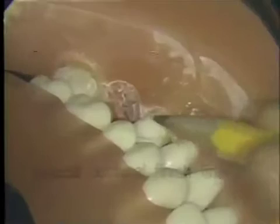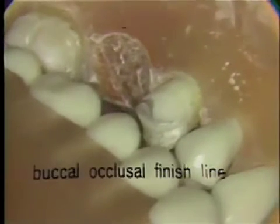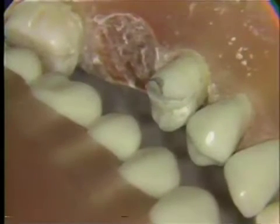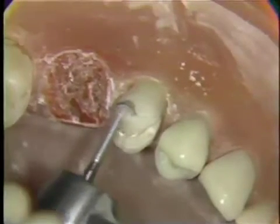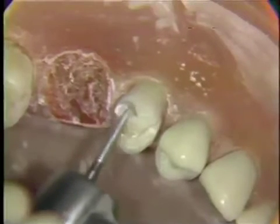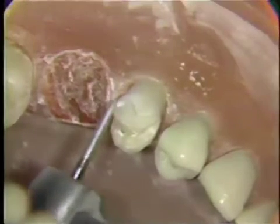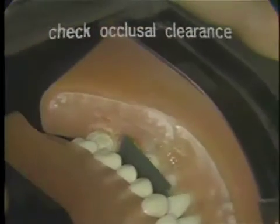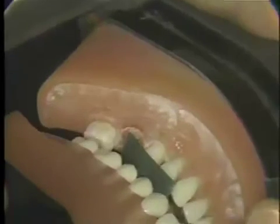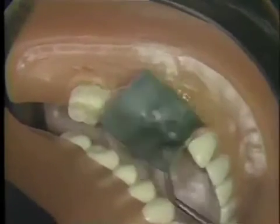The occlusion is then checked from the seven o'clock position, and a pencil line is placed showing the buccal occlusal extension of the finishing line. The same diamond is then used to reduce this occlusal surface, which will ultimately be protected against the forces of the opposing cusps. The occlusal reduction is checked with three thicknesses of 28-gauge green wax and observed for equal density. If there are modifications needed, they can be done at this time.